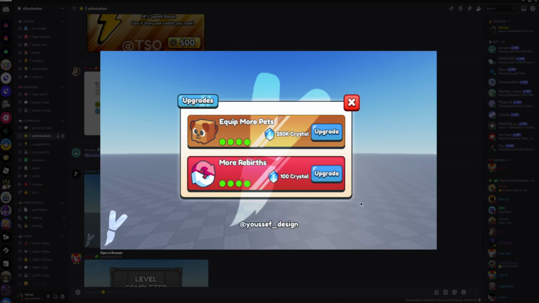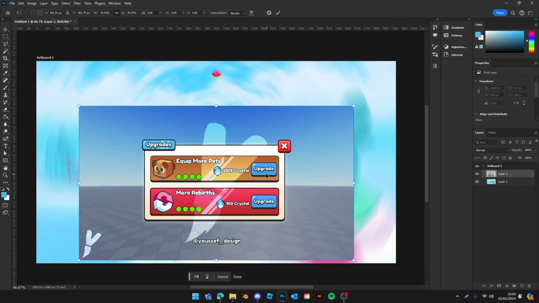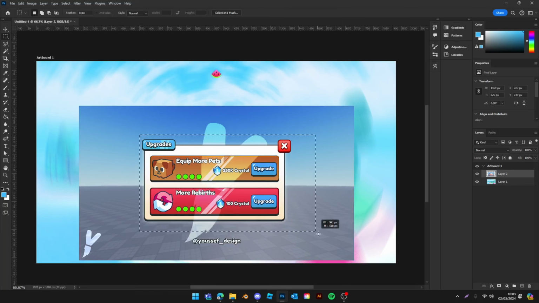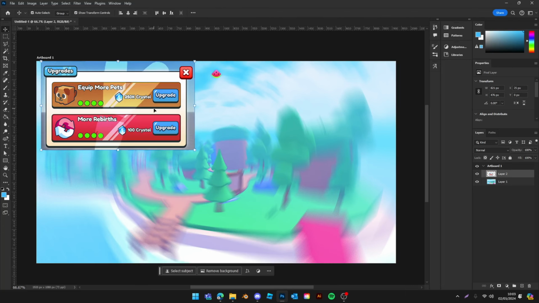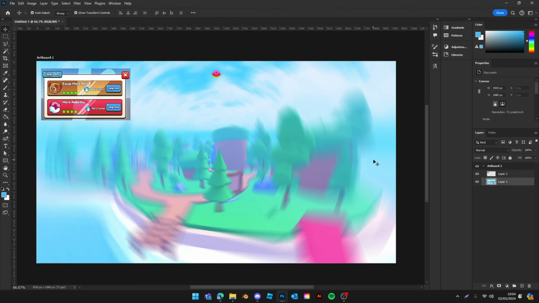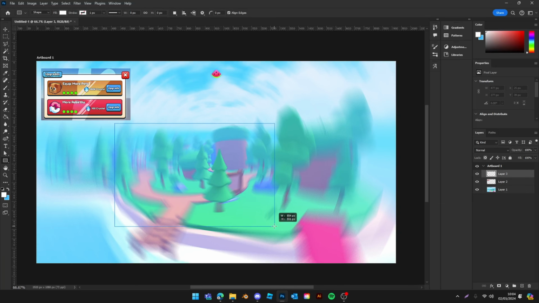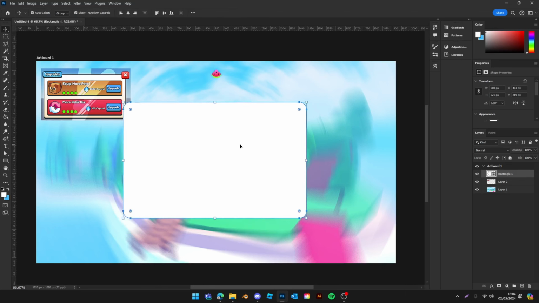So let's get into Photoshop and get started. Okay, so now we're in Photoshop. I'm just gonna bring in Yusuf's design. I'm gonna cut this off so I can use it as a reference. I'm just gonna try to improve this a little bit. First, I'm just gonna make a white rectangle. Most of this I'm gonna try to keep the same. I'm just gonna make some changes all around that rectangle.